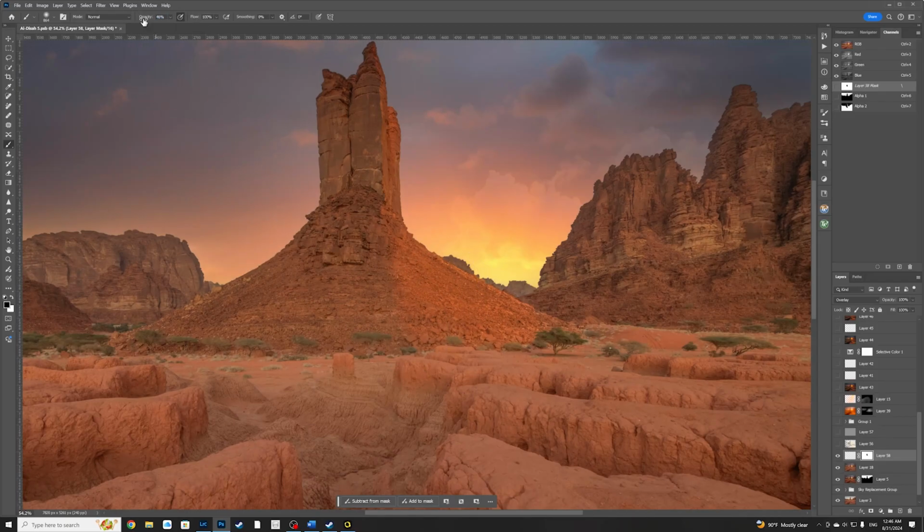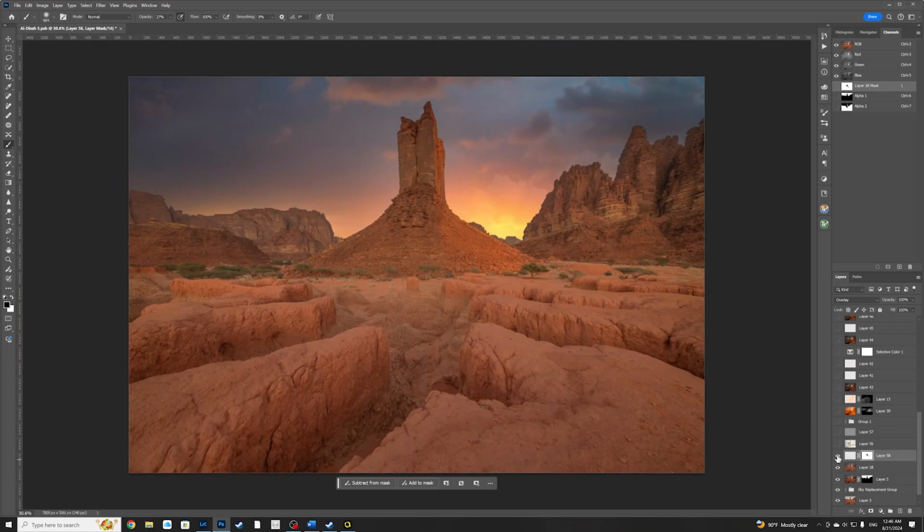And maybe we can reduce the opacity a little bit more and just have one single stroke here. So this was before and this is after, before the layer mask and with the layer mask.